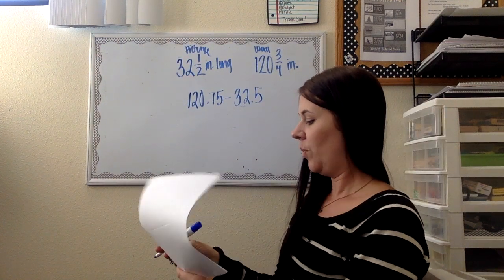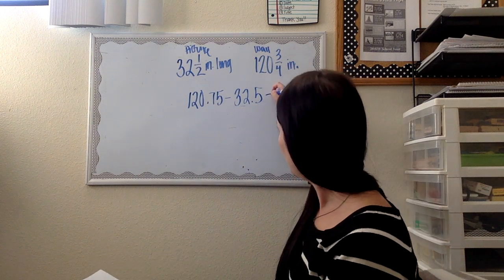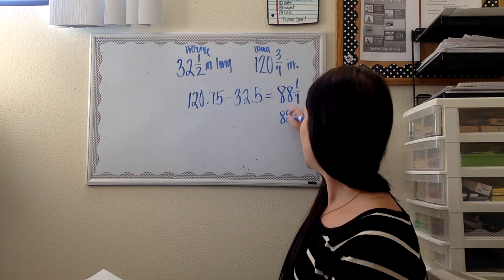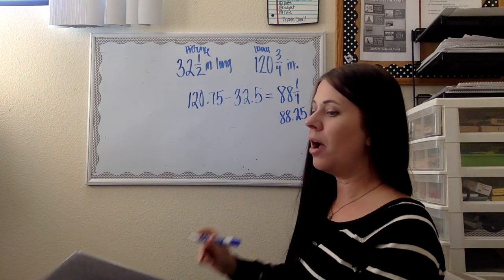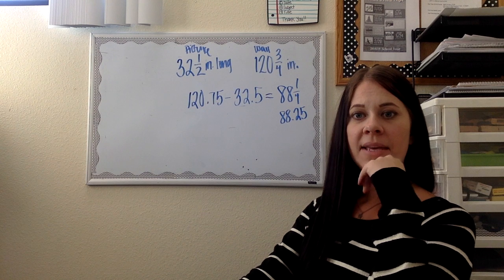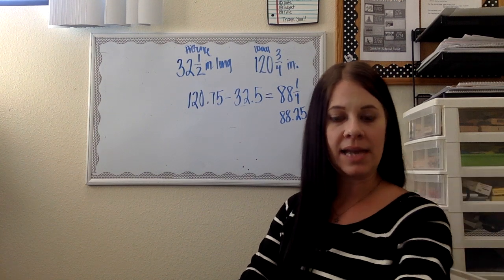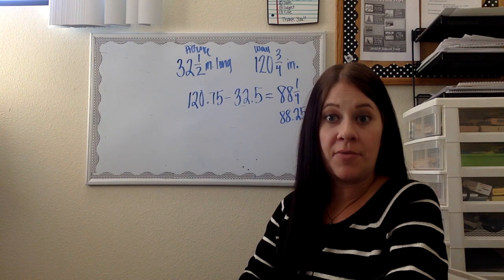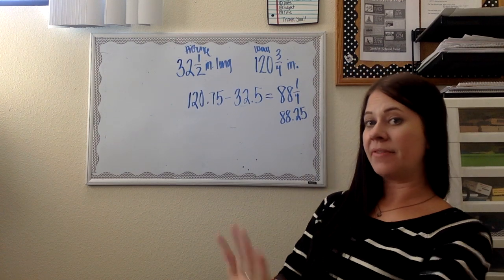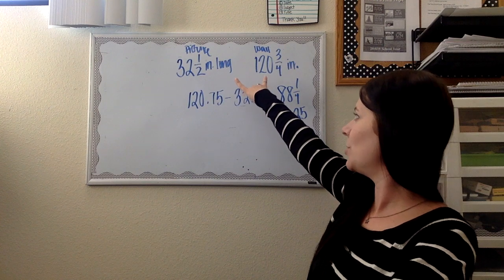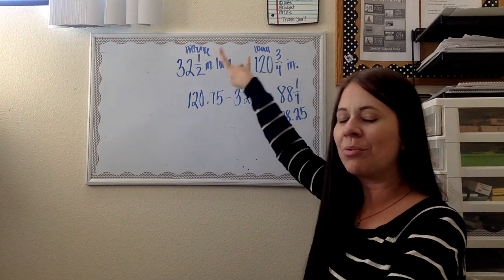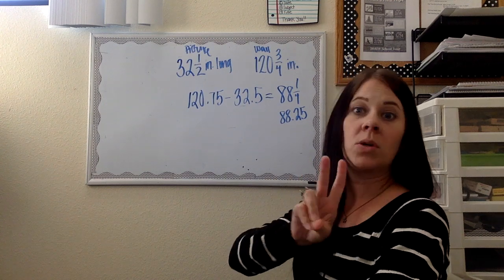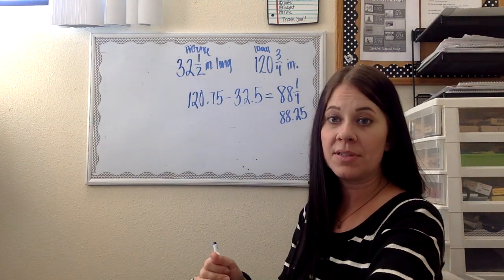Either way, though, when you are done with this math, you get 88 and 1/4 or 88.25. I'm not going to go over the math part because I feel like we've been doing that a long time, and that's really not the new stuff we're learning. So hopefully you have some strategies of how to subtract two numbers, which I know you do because we've been practicing it over and over again. So either improper fractions or decimals, you really could work with both this way.